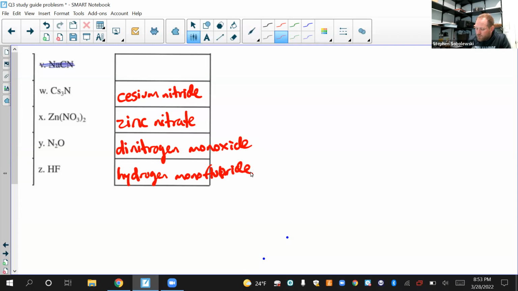Now, this one could arguably be considered ionic. When we get later in the year, you might see the electronegativity difference calling it ionic. So you could actually call this hydrogen fluoride. It's kind of ambiguous. When this is dissolved in water, it'll be called hydrofluoric acid. So let's not get too hung up on whether this one is hydrogen monofluoride or hydrogen fluoride for now.